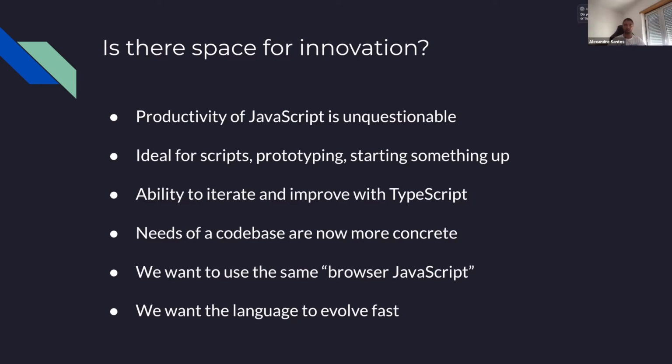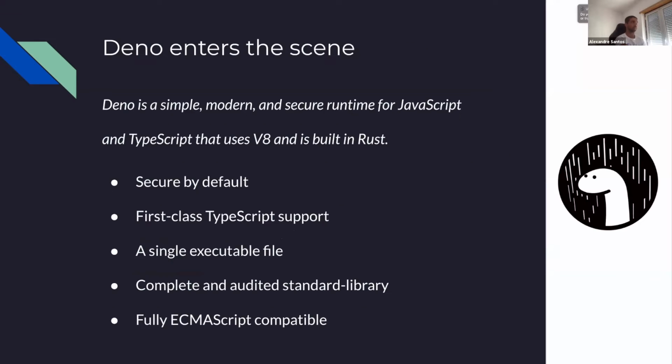So if we want to import a module and we're using JavaScript, we don't want to think, where am I? Am I on Node and I will use CommonJS modules? Am I on the client and I'll use ES6 imports? And of course, we want the language to evolve fast. So we want to establish practices that make it possible for the language to iterate fast while delivering features to our users and not breaking stuff. And this was what made the creators of Deno question it. And Deno is actually a play on the words of Node, if you haven't heard of it.